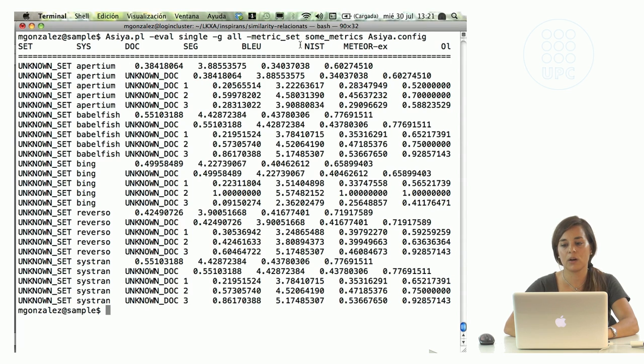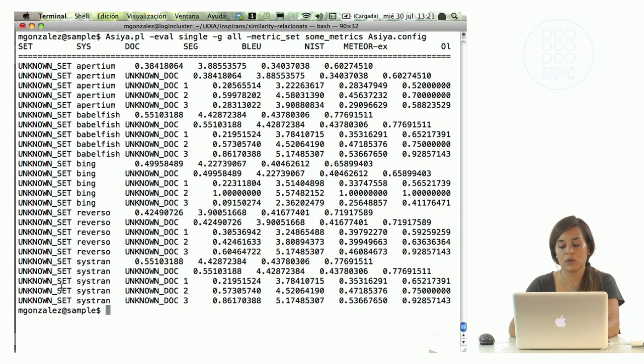Here BLEU, the column for NIST, the column for Meteor, and the column for the lexical overlap. And then we see here in each row that we obtain the measures for each system in the config file. Here are the Aperture lines, the Babelfish lines, the Bing lines with the scores, the Reverso, and system ones.